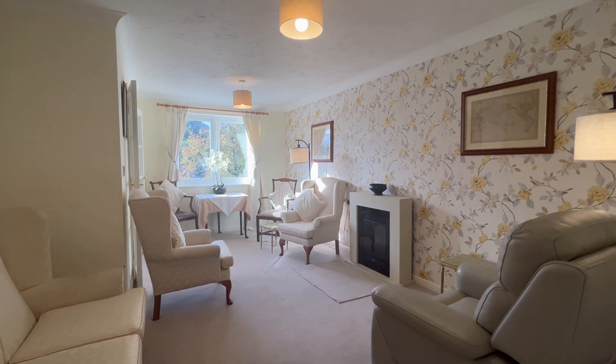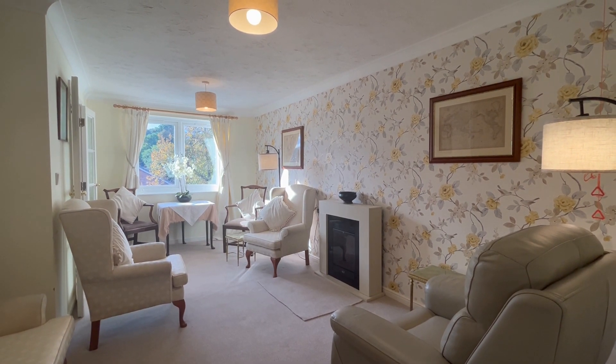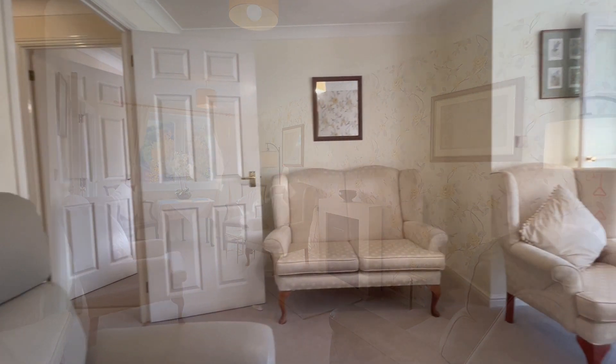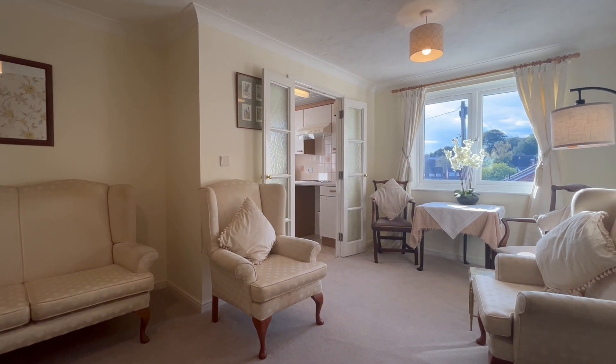The living room here is a lovely room. It's been beautifully decorated and has superb rooftop views across towards the centre of Warwick, St Nicholas and St Mary's Church. It's a spacious living room, so there's room, as you can see, for a sofa and chairs and a dining table.